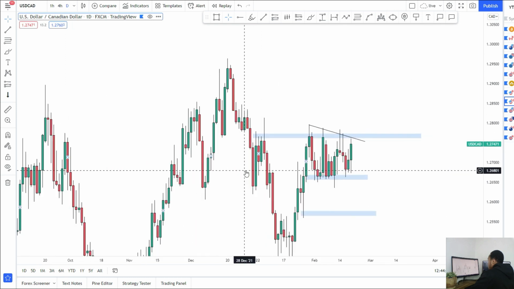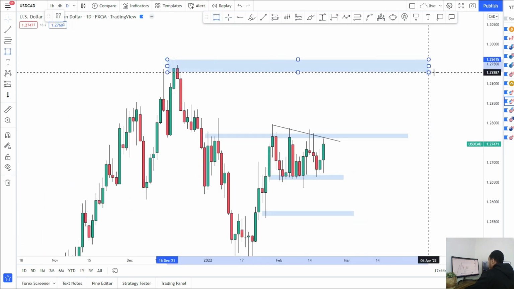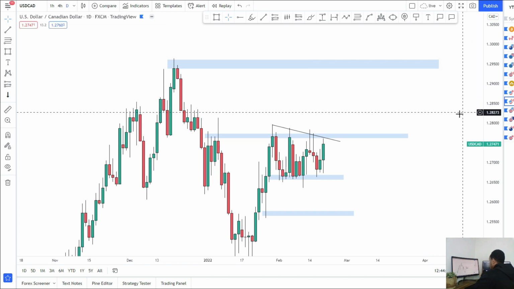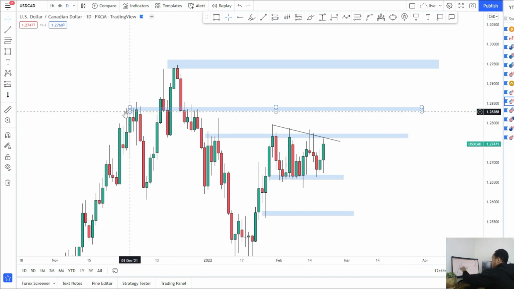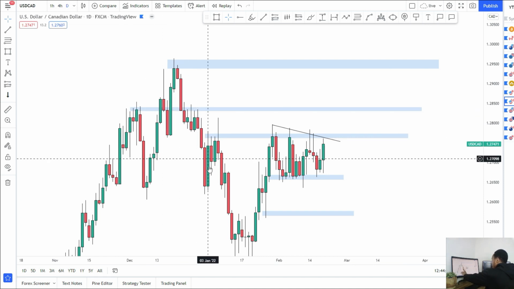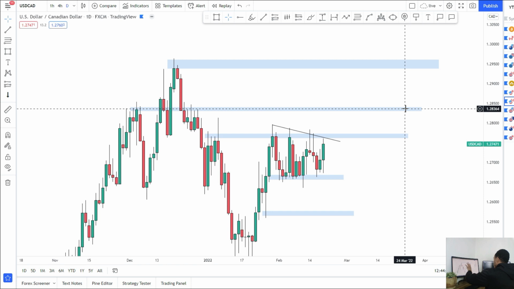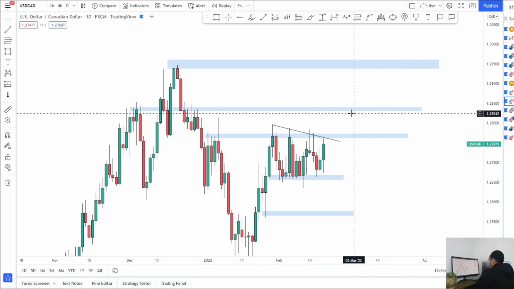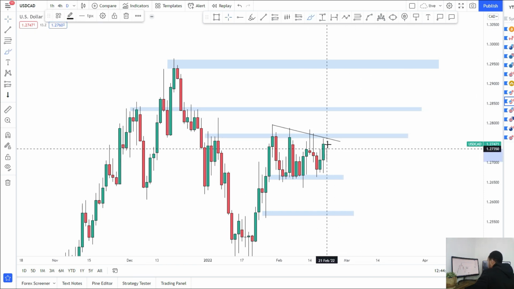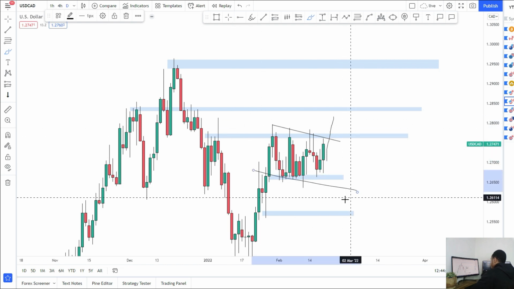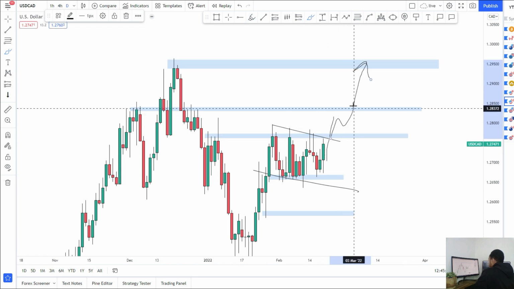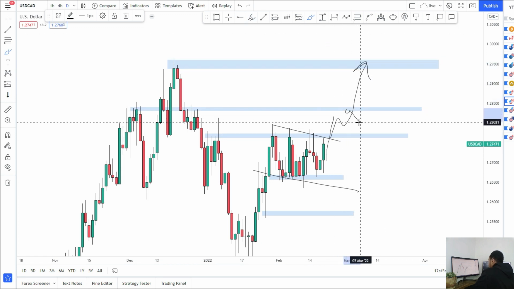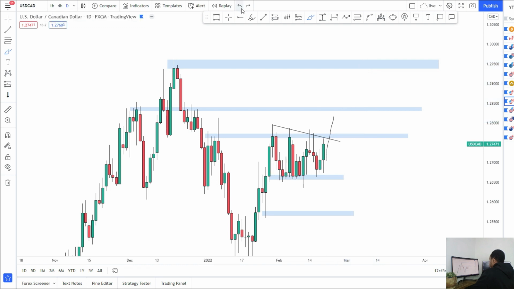But as for targets for USD CAD for the next week or so, I'm looking at price to come back into those highs at 1.29500. There is a level here to be aware of, which is that high where we collected those wicks. We did see some downside at around 1.28370, so do be aware of that. But if we do break out of this flag pattern, I do think price will make it to those highs and break through this level. It might stall and retrace, but the end goal is still back to those highs for USD CAD.